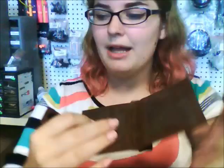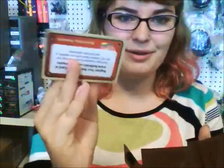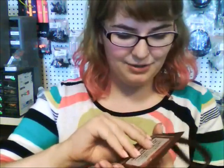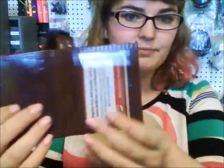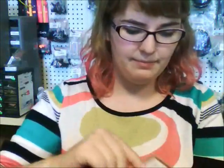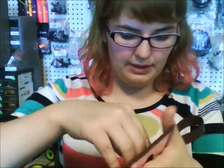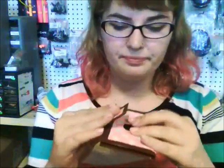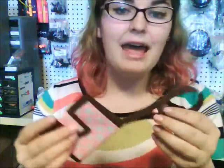So this is a double ID holder. Here, I'll demonstrate with a Red Robin's Rewards card since I don't have my actual IDs on me. One goes in like that, and the other goes in like that. And I had the openings of the ID facing inward so that they won't fall out. And it closes like that. And it also is on a chain like this.